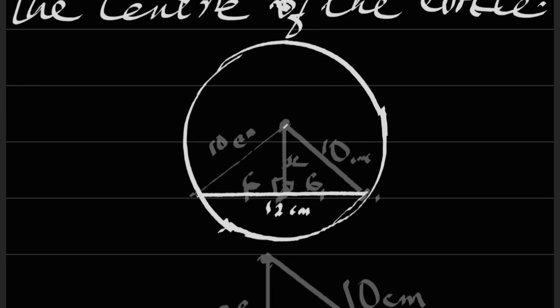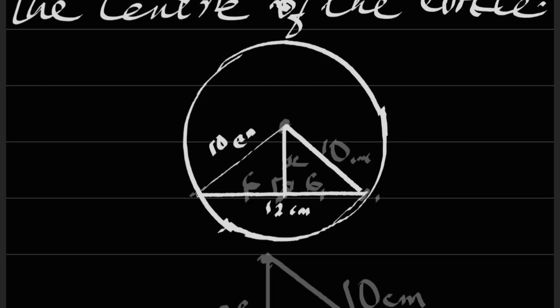This is the center of this circle. The radius of the circle is 10 centimeters. What is radius? The distance from the center of a circle to the circumference. So if we draw the radius, we are going to be having a line like this. And they said the radius is 10 centimeters. Let's draw the other side of the radius. Calculate the distance of the midpoint of the chord from the center. So from this center, let's calculate the distance of the midpoint.